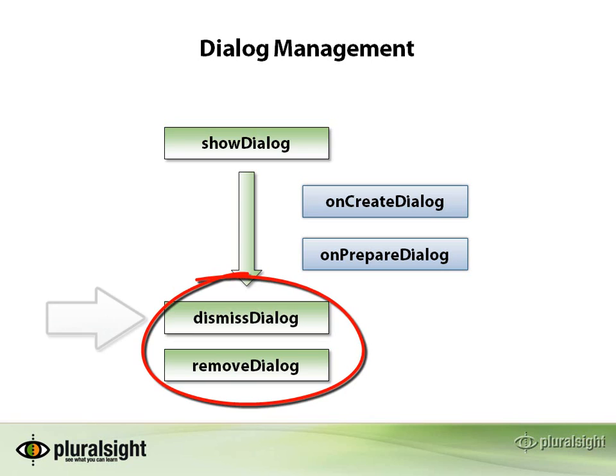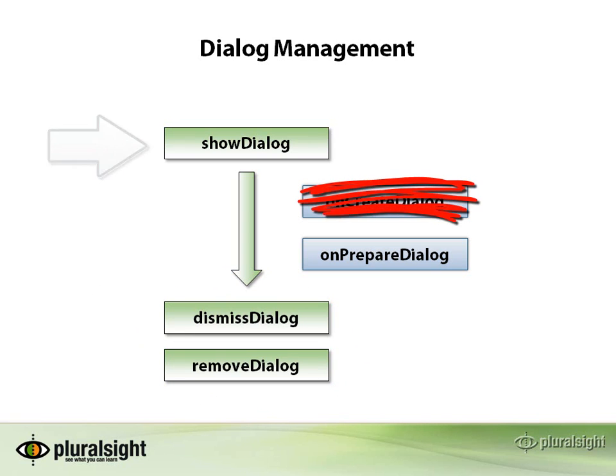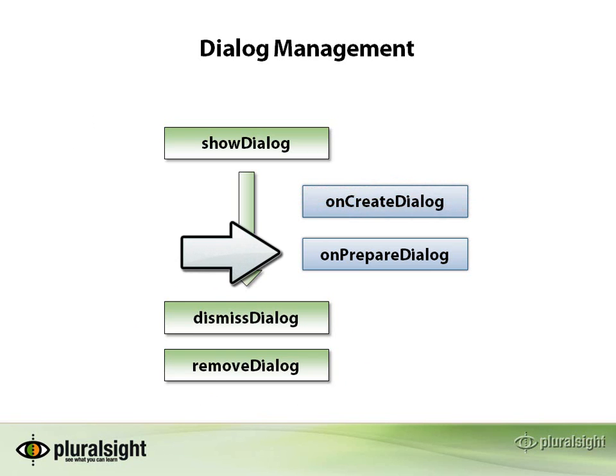Then it'll display the dialog, and that dialog will continue to be displayed until you call either dismissDialog or removeDialog. If you call dismissDialog, Android will keep your dialog around in memory, and the next time that you call showDialog on that same dialog, it will not call onCreateDialog, but instead just call onPrepareDialog and show it again. And that's where it's going to save some memory and resources, and that's really where the benefit is to using Android's built-in dialog management.